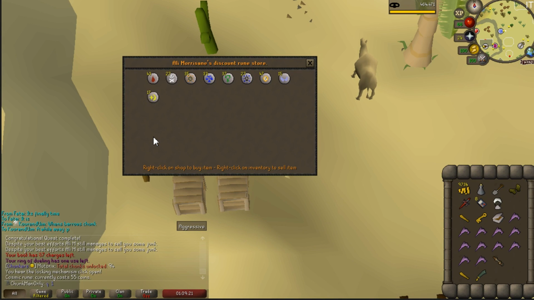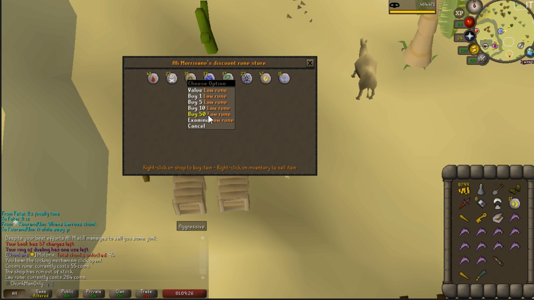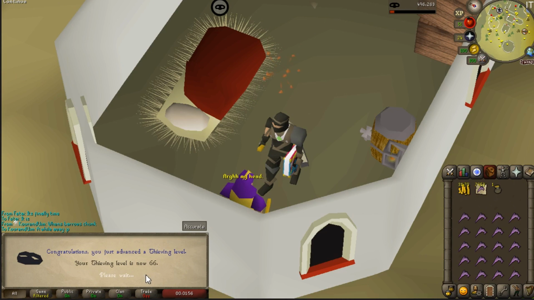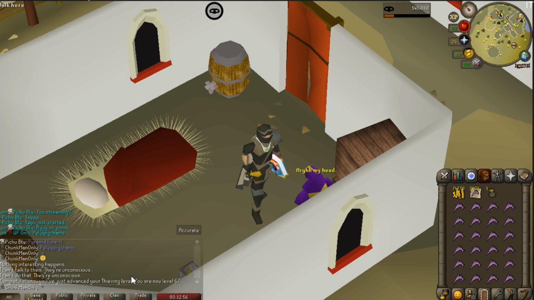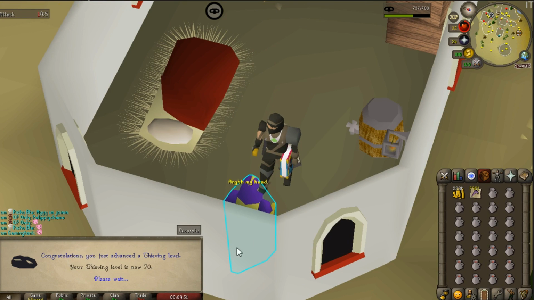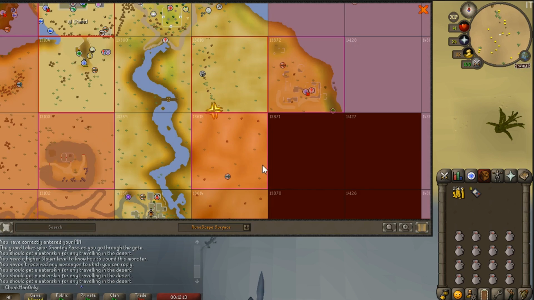Remember though, the next step in our plan is to go to Keldagrim and train to 70 smithing. This would require stealing from a gem stall, so I decided to grind my thieving before we went to Keldagrim. After getting almost all the way to my thieving goal, I decided to unlock some chunks.